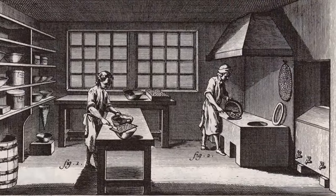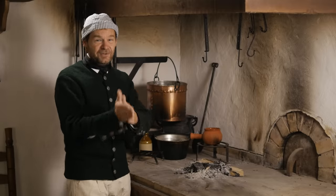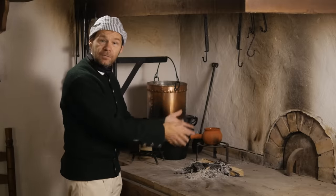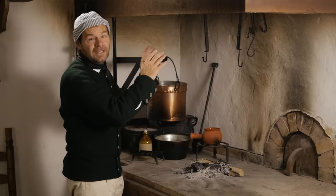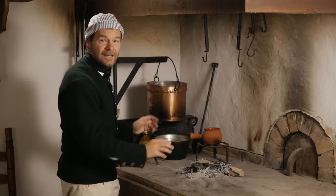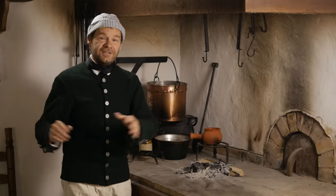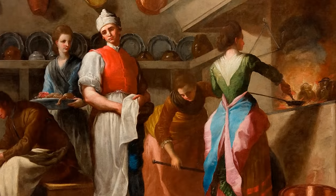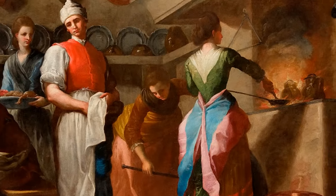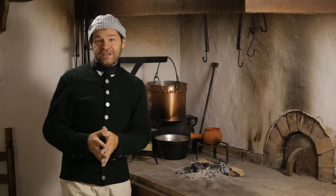I also want to point out the smoke hood we've got here. In the 18th century, of course, we're burning wood inside, and there's a constant battle with smoke in the kitchen. You might think from the videos that we don't have any smoke problem, but contrary to that, we have smoke problems all the time. Unless the draft is just right — doors and windows open just right — the room fills with smoke. Other 18th century kitchens have that same kind of problem. You need a lot of draft to keep smoke out of the room.